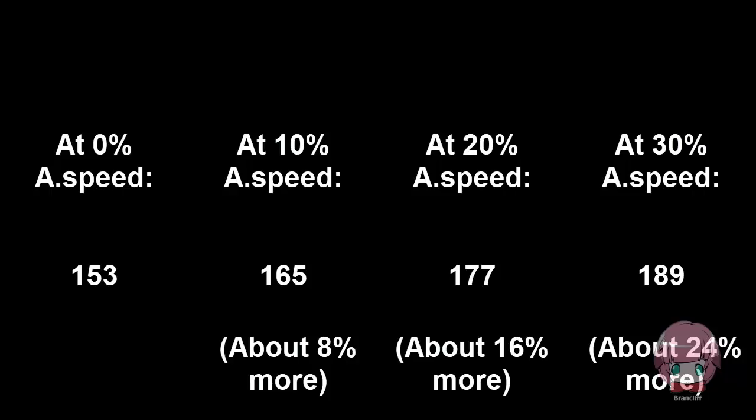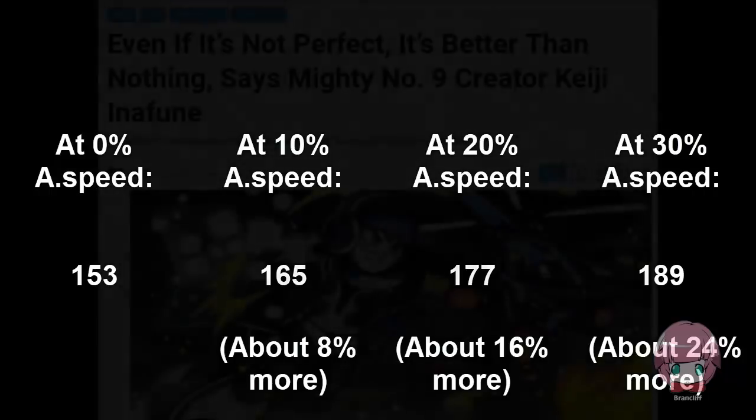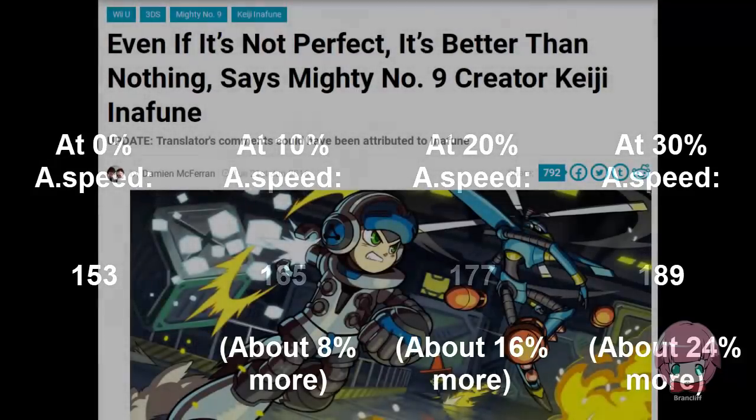Why is that? Perhaps the end lag on Aisha's third swing, if you opt not to use back-forward inputs, isn't affected by attack speed. I'm not really sure if this video is going to make anyone change their mind about how much attack speed they run, but I figured, well, I made the video, so I may as well upload it, right?